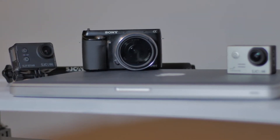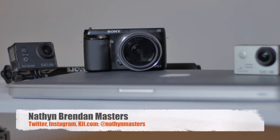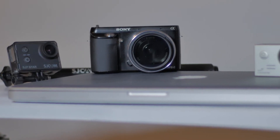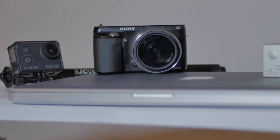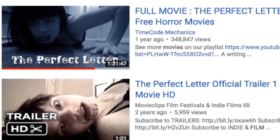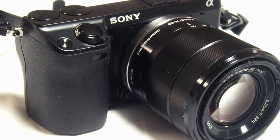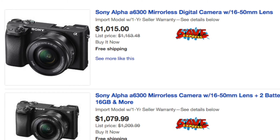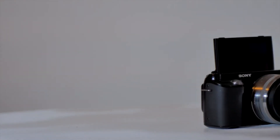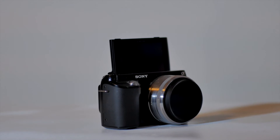As you may have noticed, I have multiple cameras — two action cameras and one interchangeable lens pocket camera, which will be the highlight of today's video. This is the Sony NEX F3. It's a camera I've actually used before on various productions, most notably my horror film The Perfect Letter, which I shot with this camera and the Sony NEX 5. The NEX line has a reputation for image quality, the last in line being the Sony NEX 7. Currently the A line and the RX line have taken over in popularity, but there are still some who hold out hope for an NEX 8. The NEX F3 is comparable to much of what's on the market today in terms of image quality, and while it can't shoot in 4K, it gets a great 1080p image suitable for most vlogs.